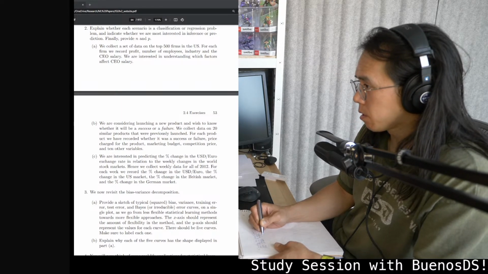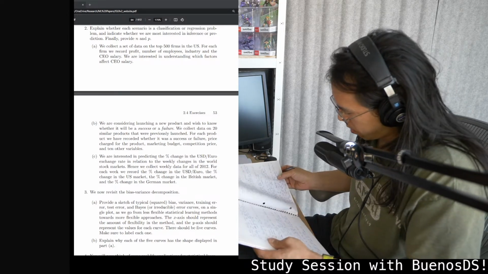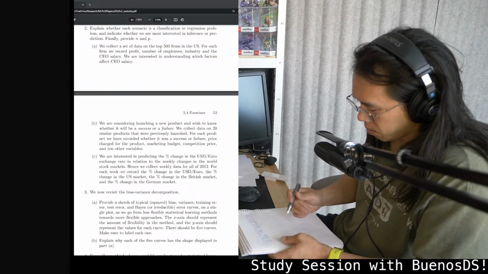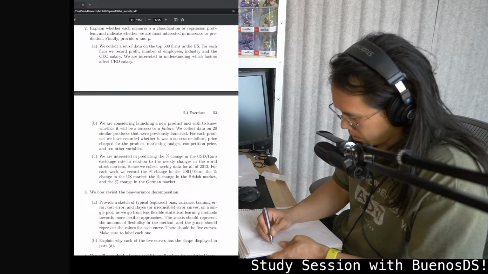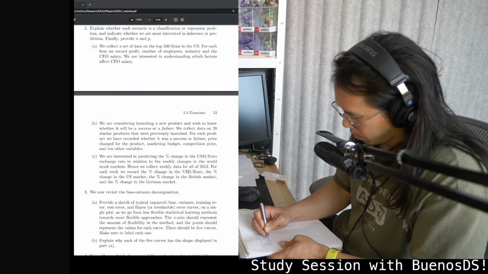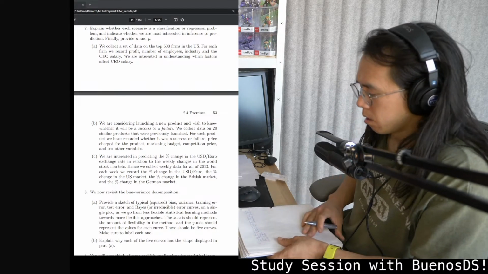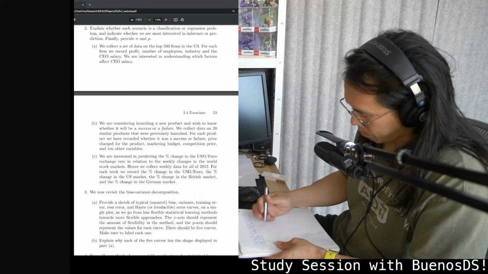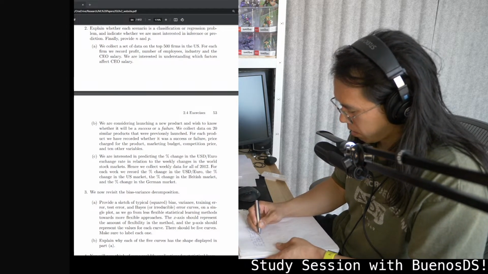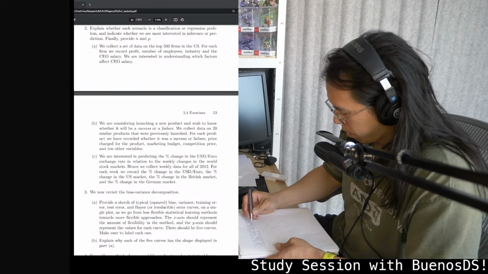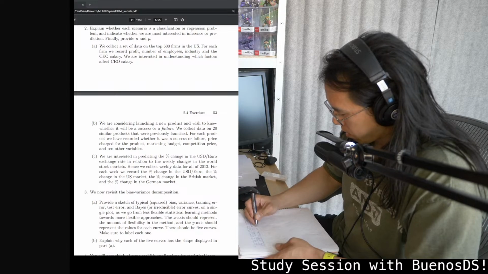Okay, so in this case, I think we are trying to do classification with prediction, because we actually want to know the result. And our n equals 20.